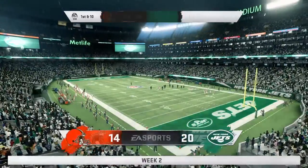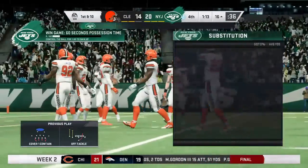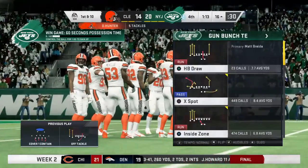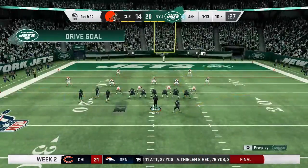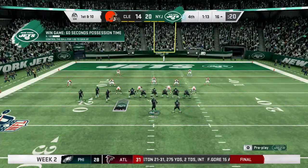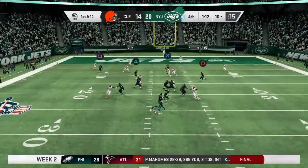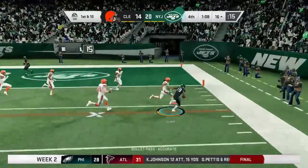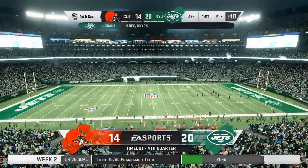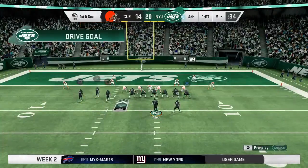Now the Browns will use the first of their 3 timeouts. And they'll be disappointed to have to burn one there after giving up the first down. So the big play means just like that, they'll operate from the red zone now on 1st down. Allen's going to look to throw. And a quick throw here, that's complete. Now the Browns signal for the second of their timeouts as they stop it here with 1:07 remaining. It's first and goal, and a late touchdown at this stage could officially salt this one away.